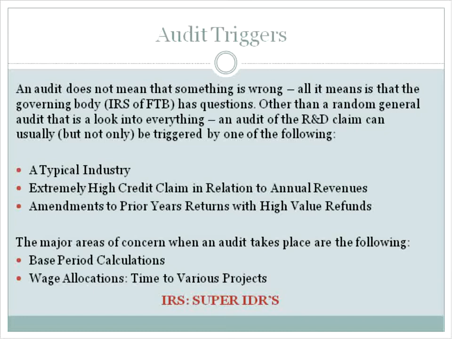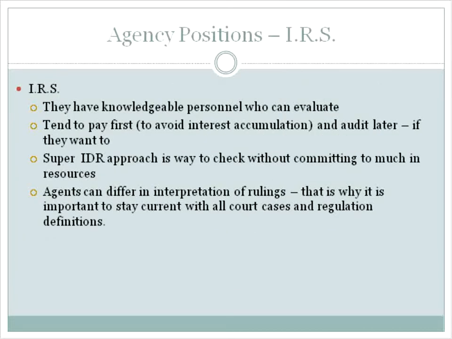But basically, the IRS has taken a look at companies who might be trying to establish a very low base and they don't have all the documentation, so they can't really support the base period, but they have a number. Some companies have been allocating people incorrectly, and those are the key areas that they look at.